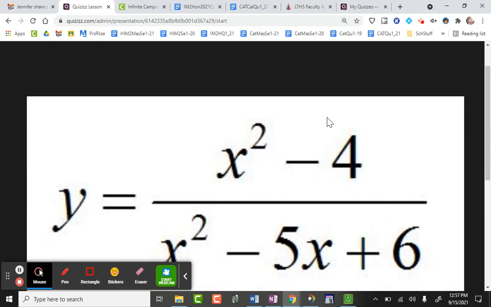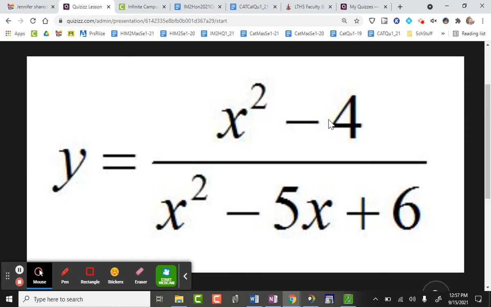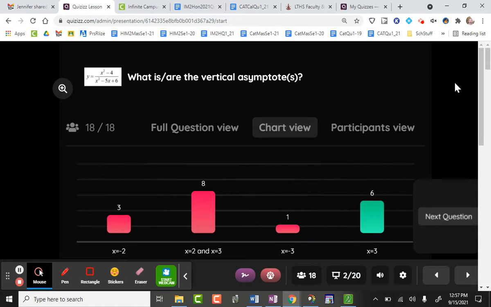Okay, so the numerator. There were a lot of people missing this. x minus 2, x plus 2. That's a difference of 2 squares. Write this down: x minus 2, x plus 2. The denominator is x minus 2, x minus 3. One multiplies to 6 and adds to negative 5. The x minus 2's cancel. You'll find out next chapter that that means there's a hole in the graph. You don't need to know that now, but I literally told you if the x minus 2's cancel, that no longer is a vertical asymptote. So the x minus 3 on the bottom creates x equals 3. The only right answer, off to the right.